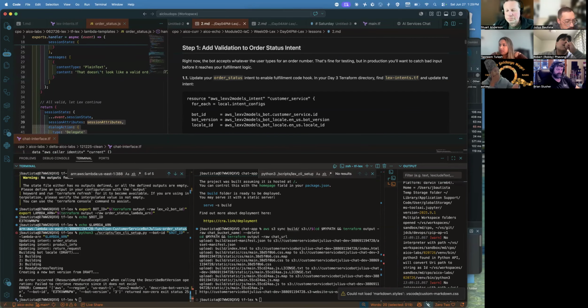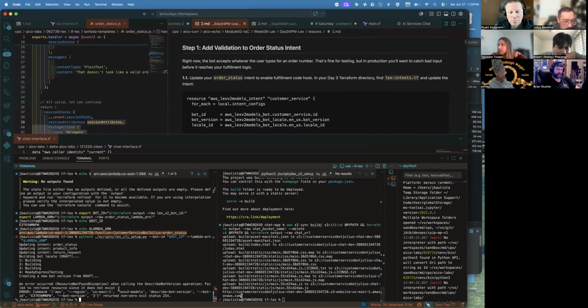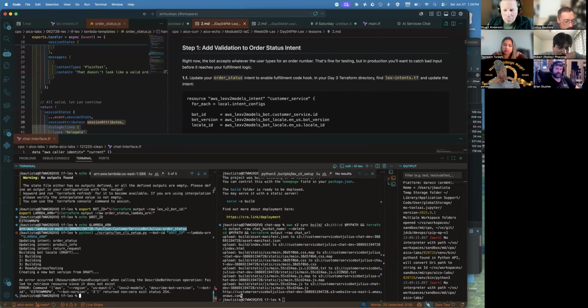Oh. This didn't finish. I thought it did. How many times did we? Okay. Unable to retrieve resource since it does not exist. Why doesn't it exist?